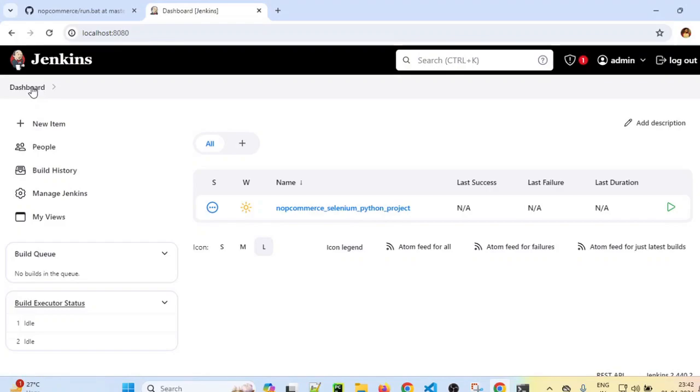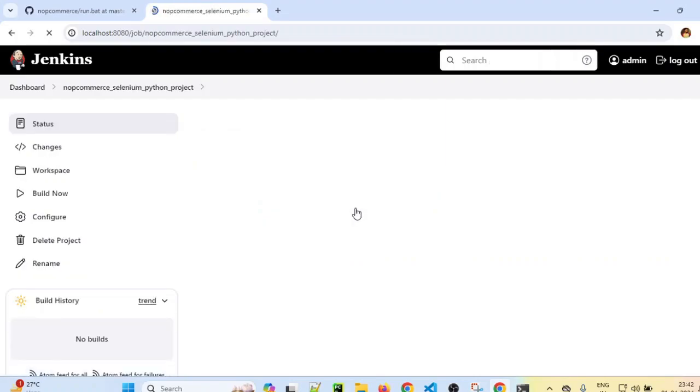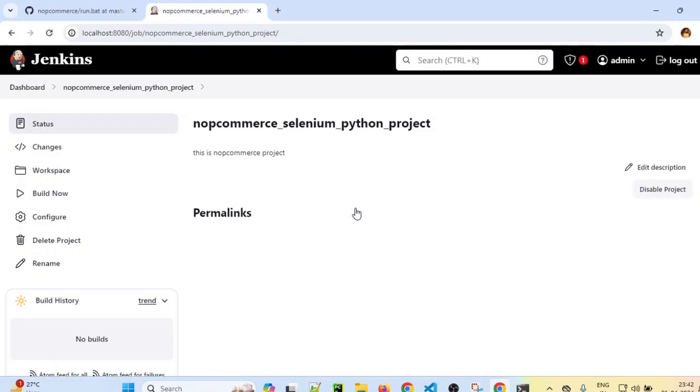So if you see, there is a play button here. So we can simply go to this project. This is basically the Jenkins job which we can execute. Inside that, once you click on it, we can simply build this project.